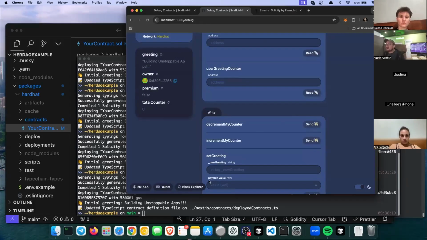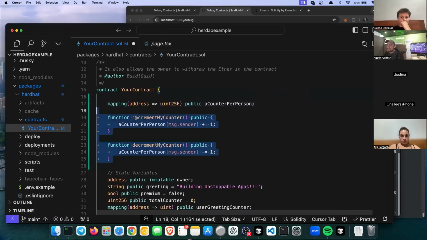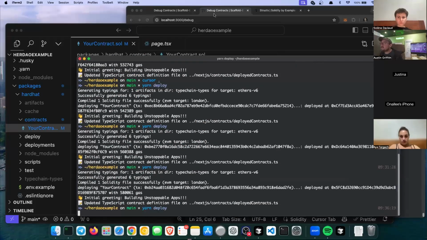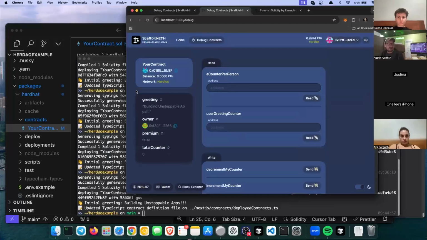You sort of get your Solidity right. And then phase two is, okay, let's pretend we have this awesome smart contract and it's tested and it's awesome. Basically, all it does is keep track of a counter for each person and let them increment and decrement it. There's really no use for that, but it's a good example of a smart contract. And let's say it's working pretty well and we like the way it works when we debug it. And now we want to work on that front end. We want to do some Next.js work, right?